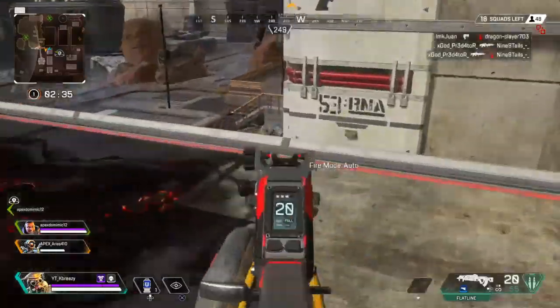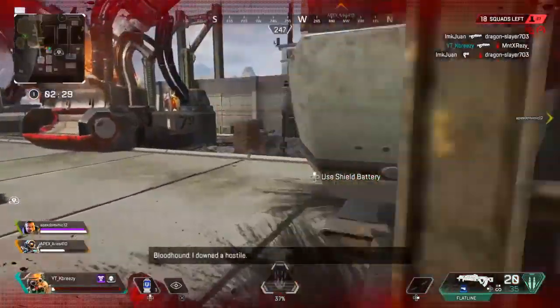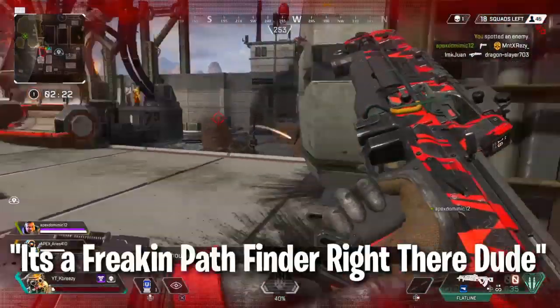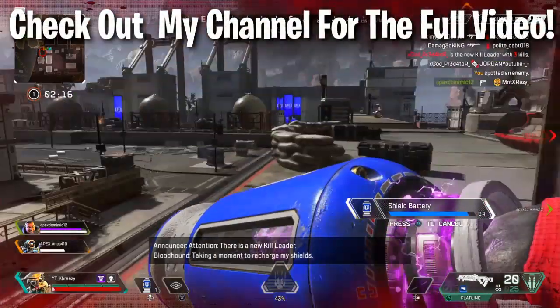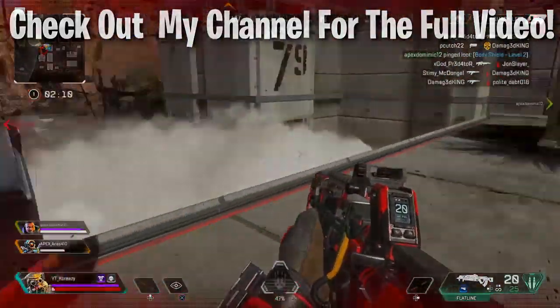Holy crow! Holy moly! Holy moly, bro! Dude! Yeah, that Bangalore is low, but I don't know where his Mirage friend is. Dude, it's freaking Pathfinder right there, dude. Let me freaking heal up, bro, and then I got you, man. Golly gee, bro. Body shield here. Level I need meds. Give me some freaking meds, bro.